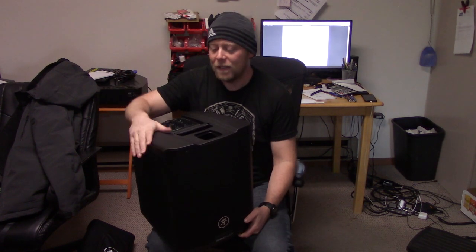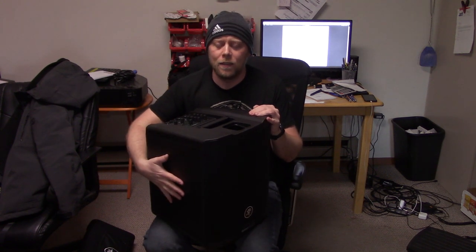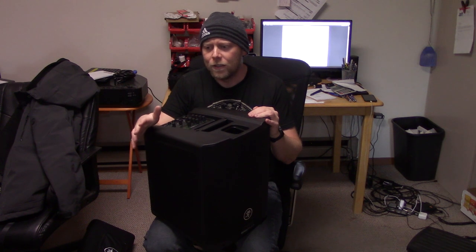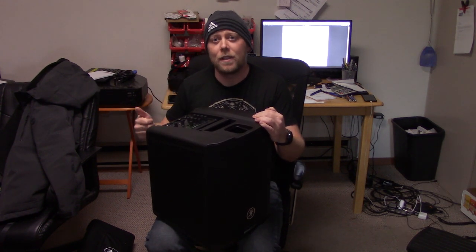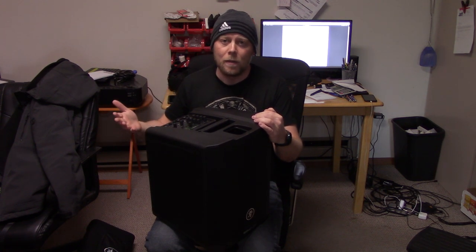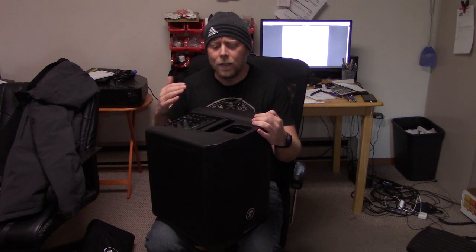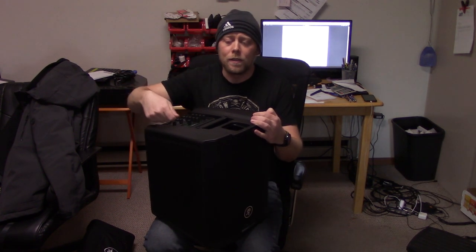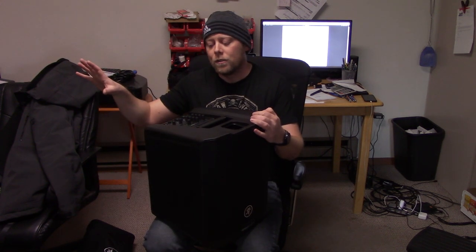Now, this is probably my favorite size when it comes to a column speaker — the 8 to 10-inch low-mid driver with six two-inch drivers in the top. I think it's a good size for a lot of what I want to use it for. It's loud enough to rent out for a do-it-yourself karaoke rental where somebody might be having a backyard party with 50 people. It's loud enough for a ceremony, an extension speaker at a wedding. Bar venues are popular around here — you're DJing upstairs, the bar is downstairs, you want to wirelessly transmit to another speaker at a lower volume. These are a good speaker to sit in a corner — nobody sees it, but it's got good coverage.